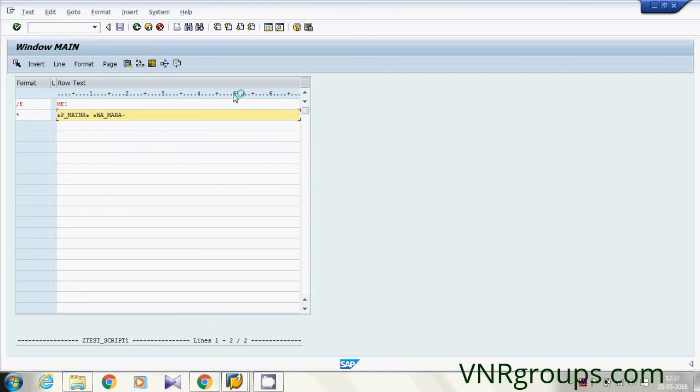Now I am displaying here first MATNR, then material group MATKL, and material type, work area MARA MTART. So I just added these two, save, activate.